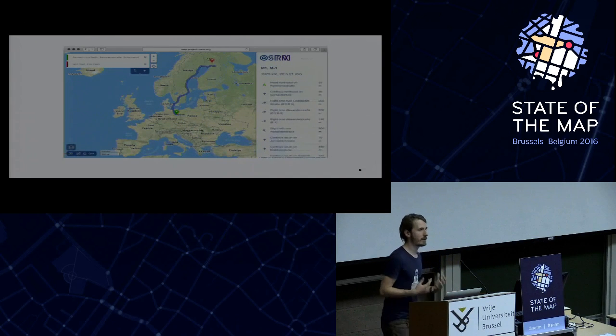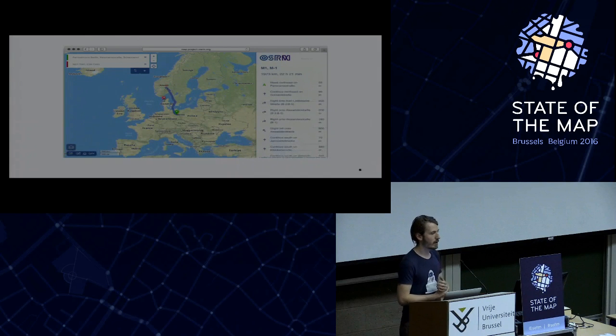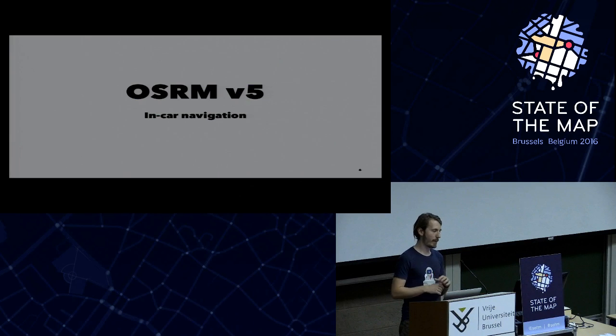So OSRM has existed for a couple of years now, and about a year ago we set out and asked ourselves, what are the next things we want to do in OSRM? And we figured out, okay, we need to get ready for doing routing in the car. Other companies are already doing this. You might have seen Skobbler and Telenav, who are doing a great job on this. Navme is doing a great job on this. We want to do a great job on this as well. So yeah, Mapbox is just doing a me too here as well.